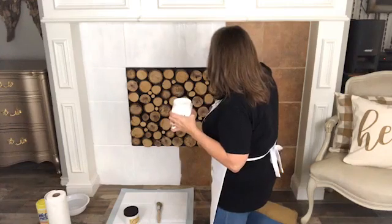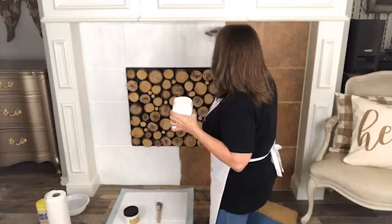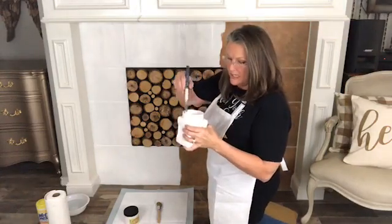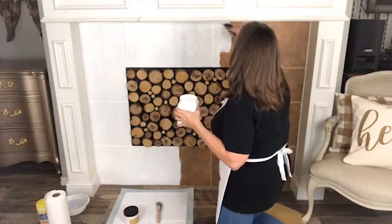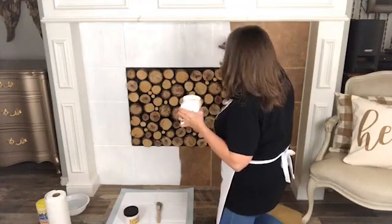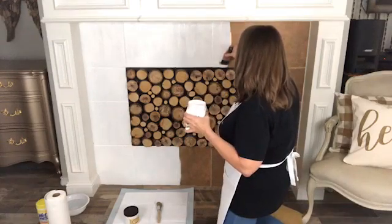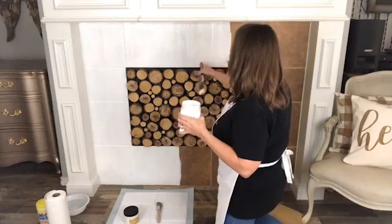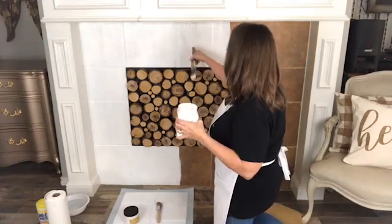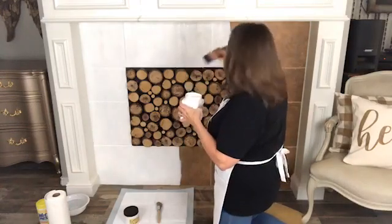It'll make it look like tile, because while I like the idea of tile around a fireplace, I think it's pretty. I don't think it's pretty when it's floor tile. I think it needs to be a smaller tile. So the stencil that I chose is actually a smaller, like a 4x4 pattern. So it's just a little square. So I'll go and put squares inside of each big square to make it look more decorative.